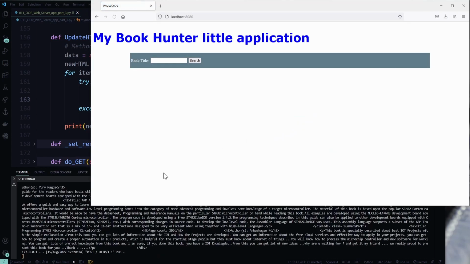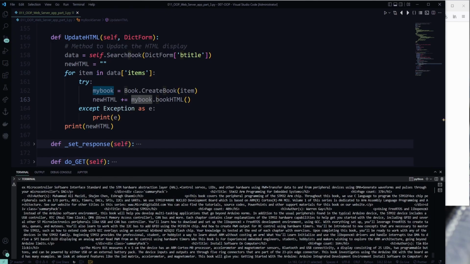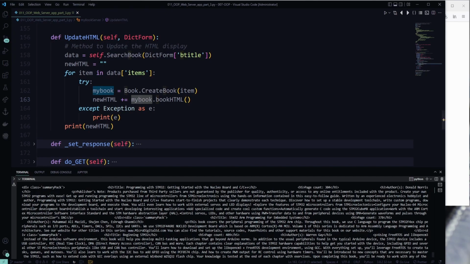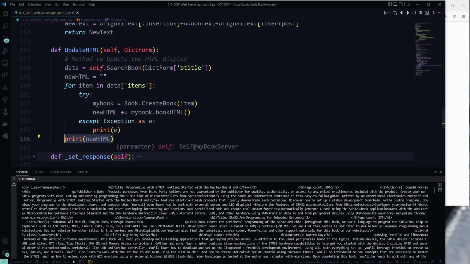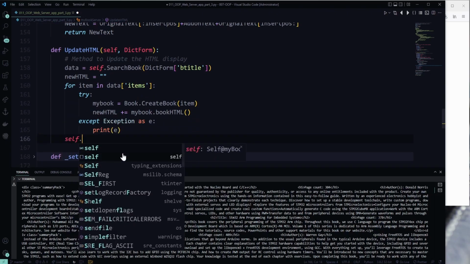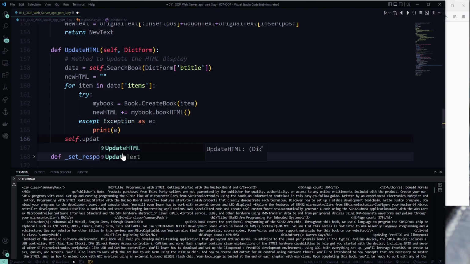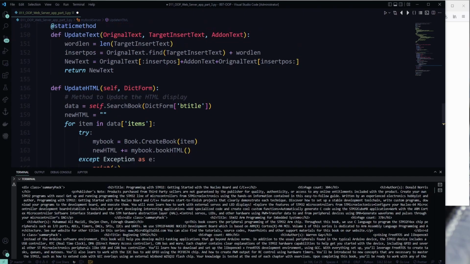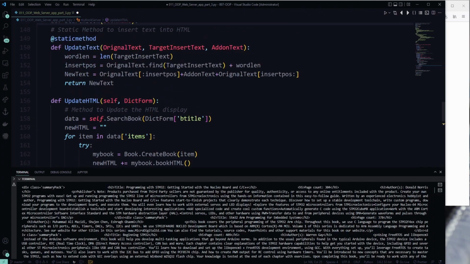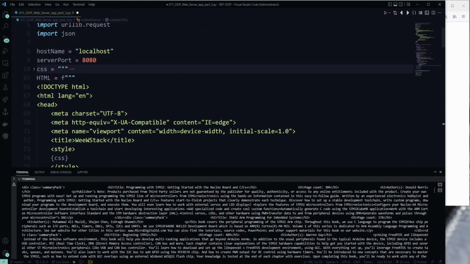Okay, so we do have all our HTML generated for the books that we got from the Google API. So now that we have this new HTML, we can use the function we created here, the self.update text. So we can do self.updated text, and based on this one, we need to put the original text that we have, and this original text is the HTML itself.